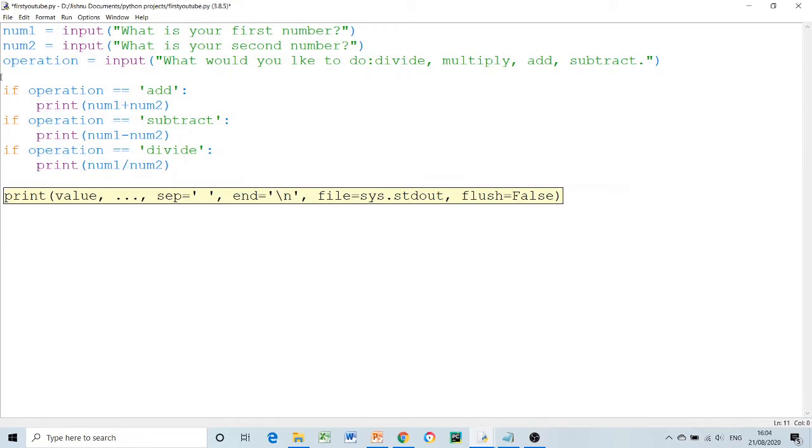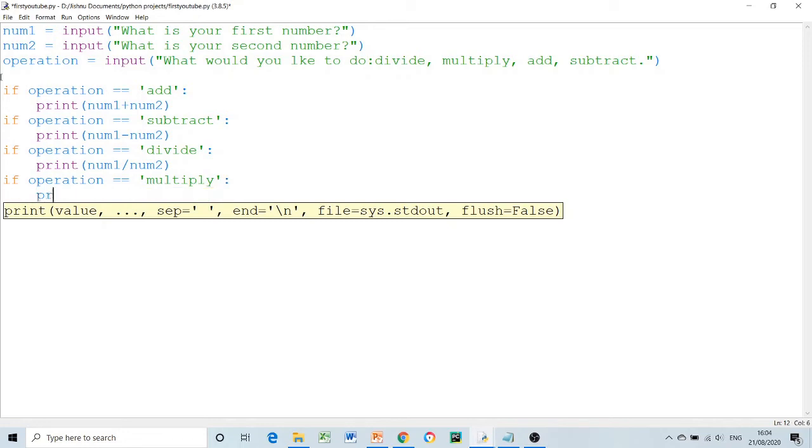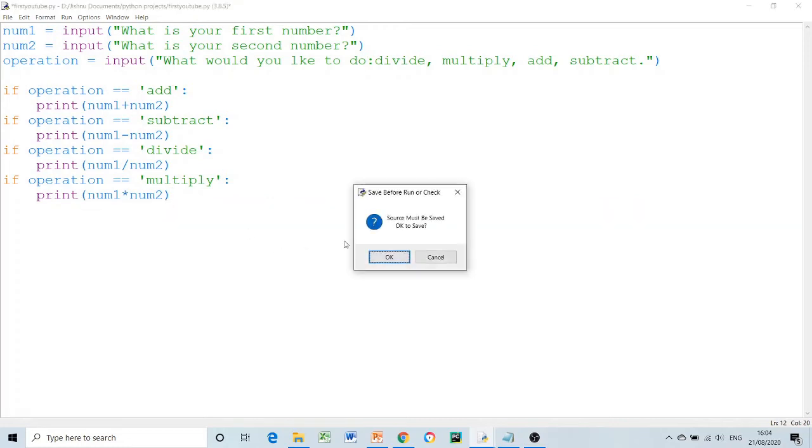And if we do if operation, so this is the last one, operation equals multiply, print, num1 times by num2. Then we should have a working calculator system.